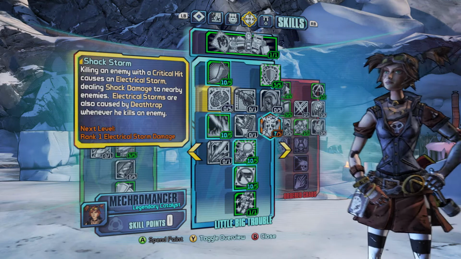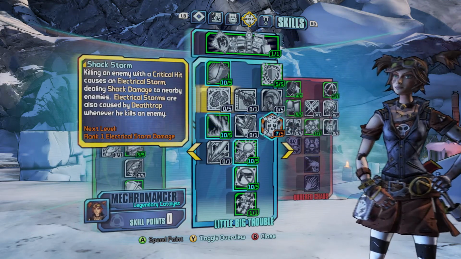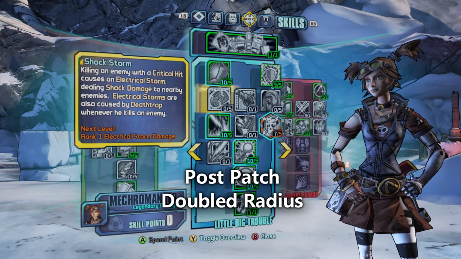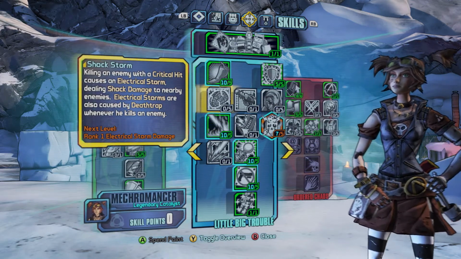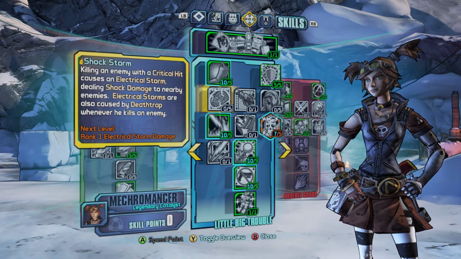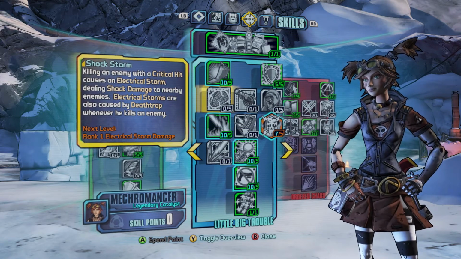Next skill that changed was Shock Storm, and it's a kill skill that causes area of effect damage whenever an enemy has been killed with a critical hit. The community patch has doubled the radius of the skill, but I don't know anyone that uses it. Maybe I'll still play around with it, but it seems pretty counterintuitive to try to get critical hits when almost all builds run Anarchy. But maybe if you had like a Discord type build, this could work.